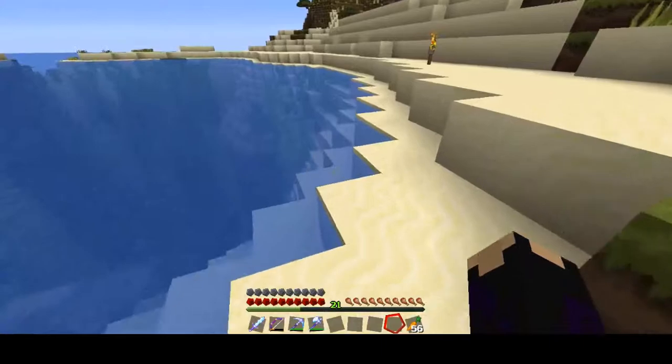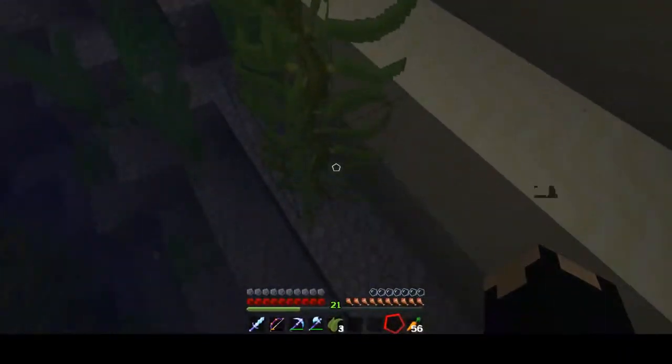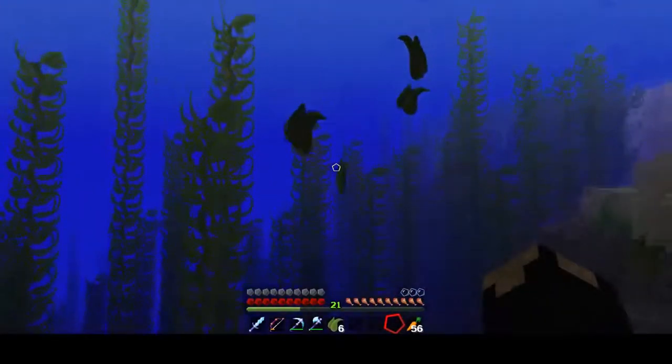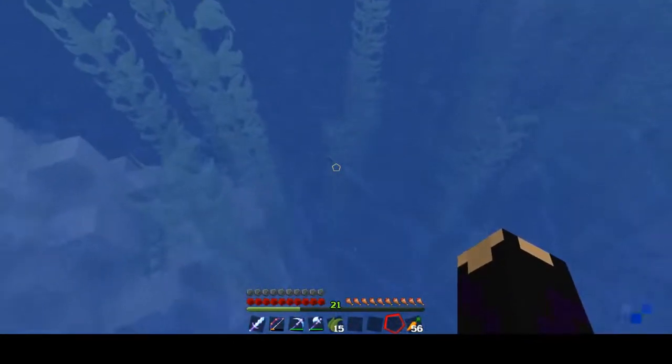So what I want to do is get rid of some of this kelp here in this initial area. Kind of make it easier for me to see. Okay, let's go back up. We're going to drown. Okay, let me get this next big chunk in one go.